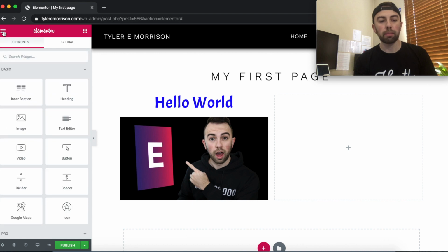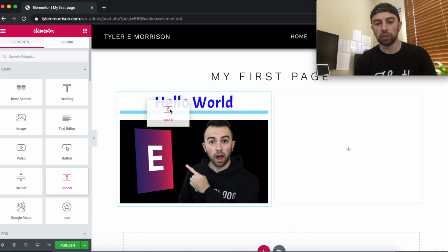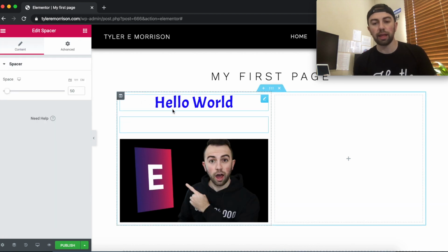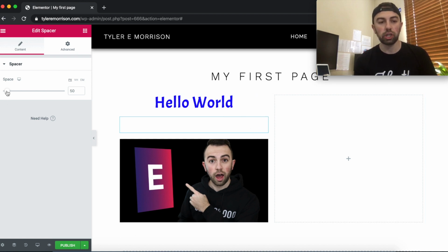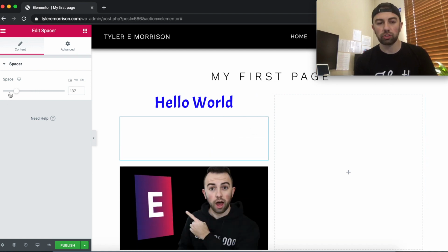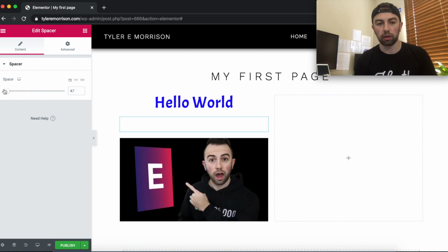We'll hit menu and hit back one more time. What else should we do? Let's see. These are just some quick basics here. If you need to space things out a little more, I like this spacer element. It allows you to space things very easily. That just put a space in between the title and the image, and I can adjust the space just like this with this slider.